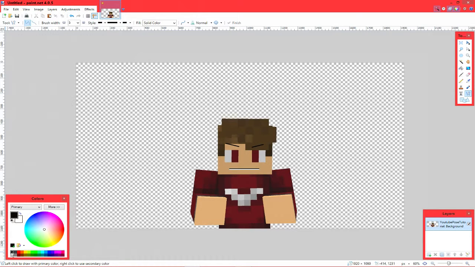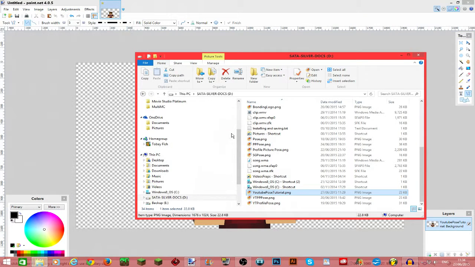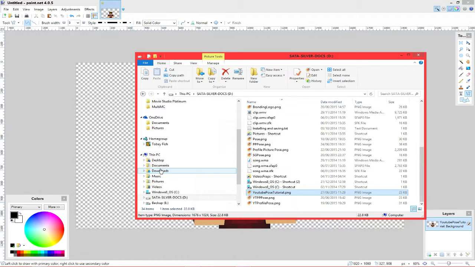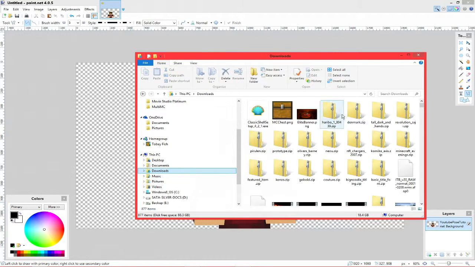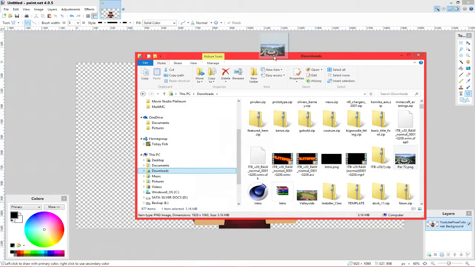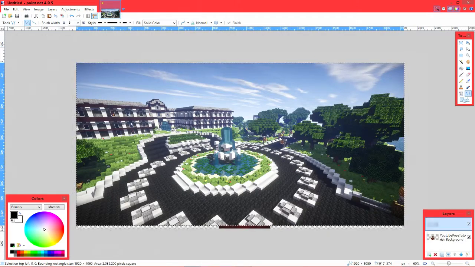I'll just set that primary colour back to white, black. If you want to know what that is, that's secondary. So to change the background, I'm just going to import a picture. I'm going to go to my downloads. I'm going to get just an MCSG Par 72 map, and then to put this underneath, you just click where it says move layer down, control click to move layer to bottom.